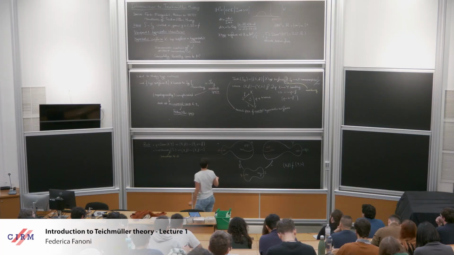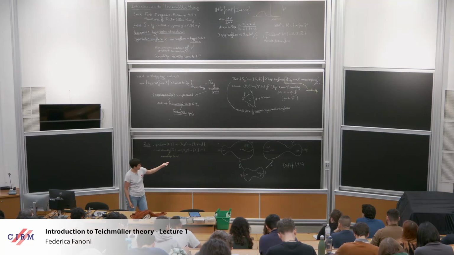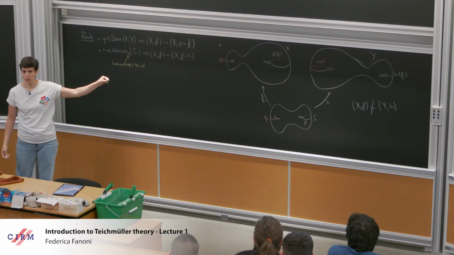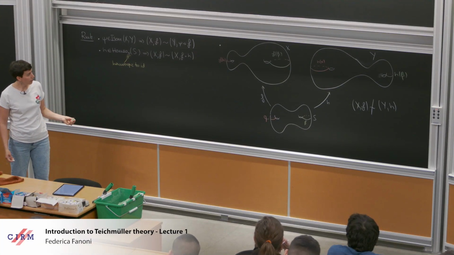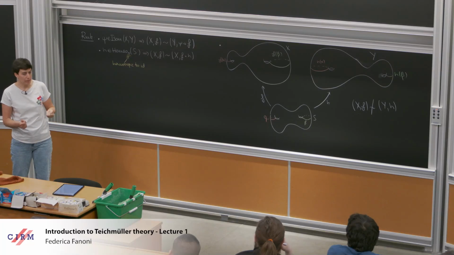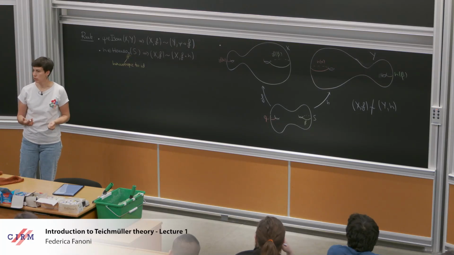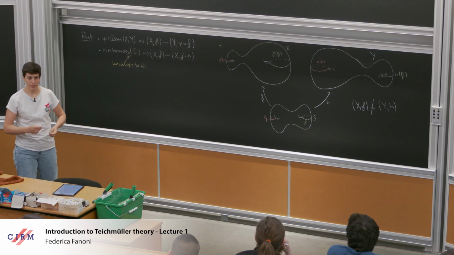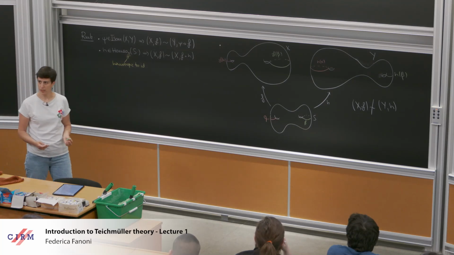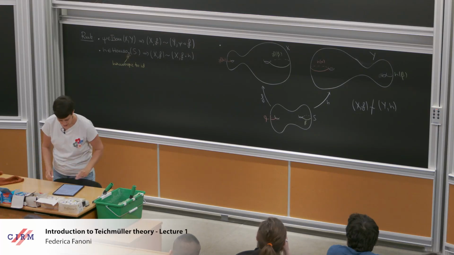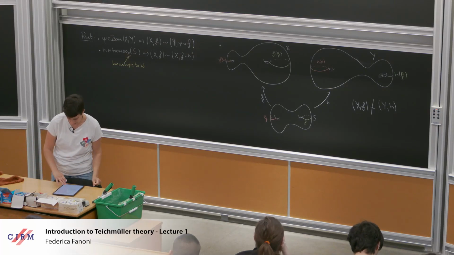So this is to say that in moduli space, these two surfaces would be the same because they are isometric. But here they are not isometric through something homotopic to the identity. I need to completely reverse the thing to make them be the same. And that's not the map homotopic to the identity. So maybe that helps a little bit in understanding what this equivalence relation is.